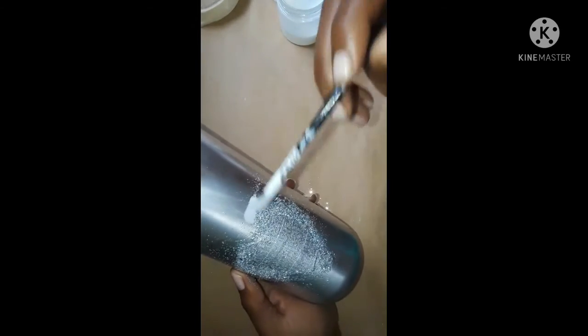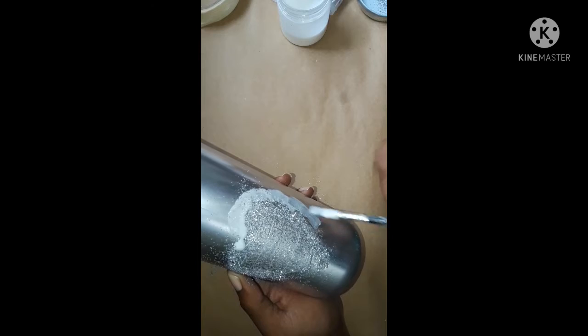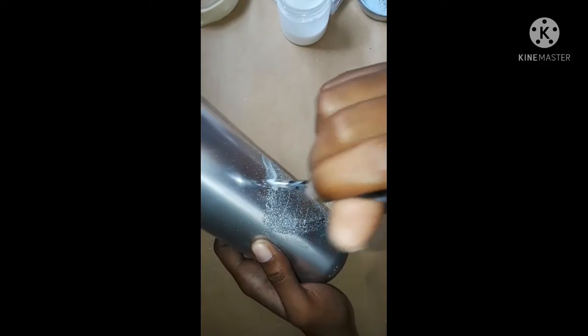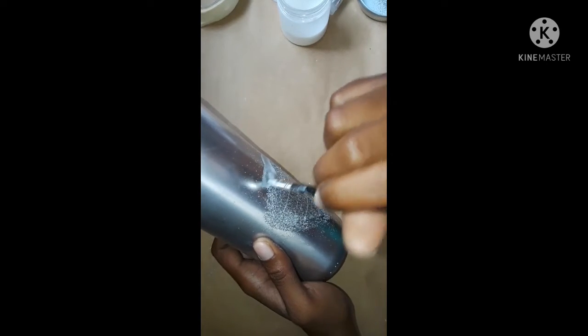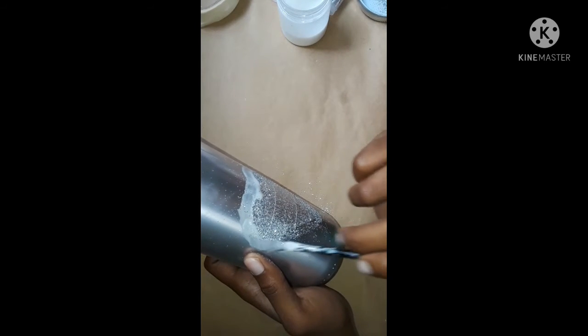Okay guys, so just keep on applying the Mod Podge all around.